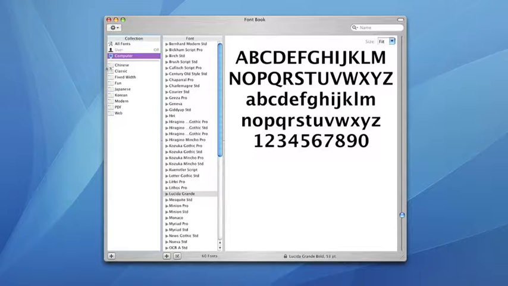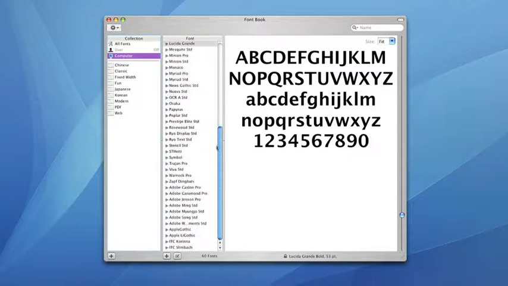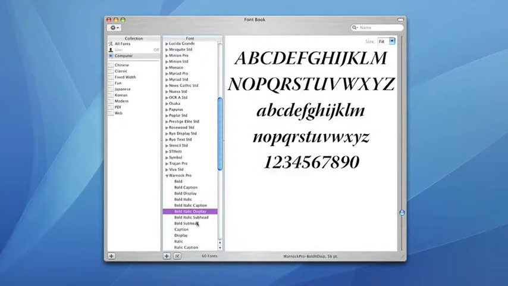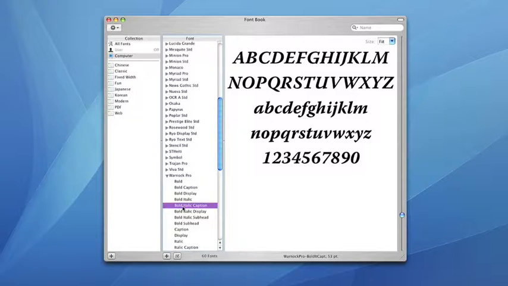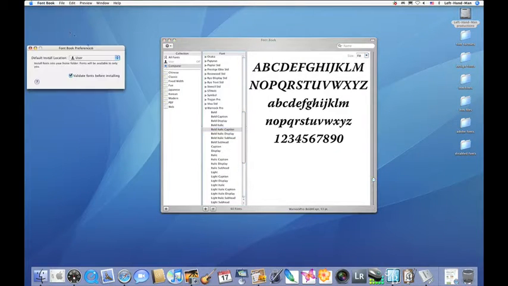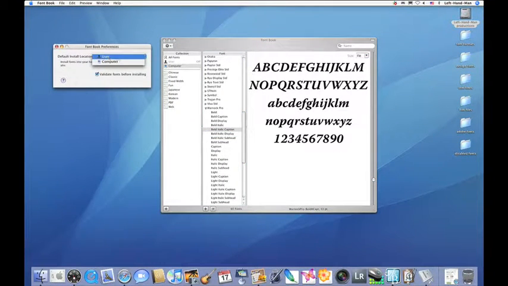And then I can look at all the fonts that are located in my computer or my system. You'll see, again, Warnock Pro. I moved these over directly from the Adobe library folder, so now I have access to them to all of my fonts, and I can actually work with them. There's a few other things inside of FontBook that you can work with. It has validation of fonts. You can drag and drop and double-click on the desktop, and it'll automatically add them into your fonts. Now, with FontBook, with preferences, it also allows us to put them in the default location user or computer.